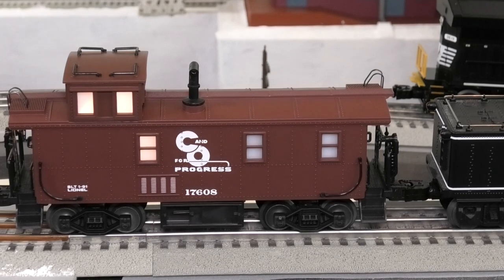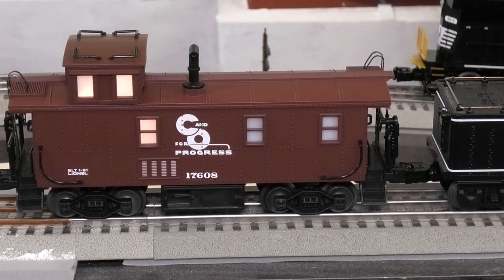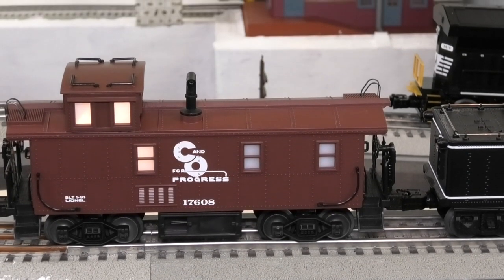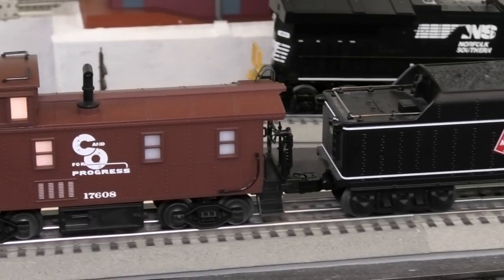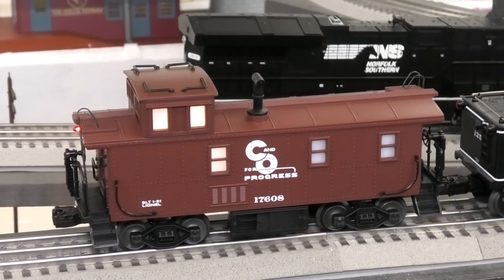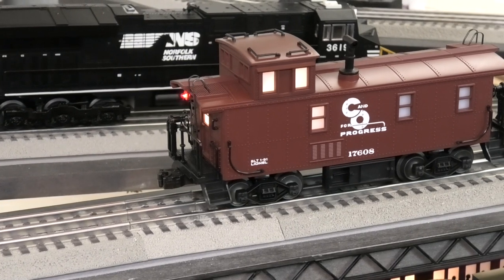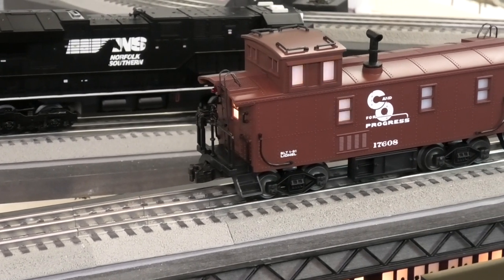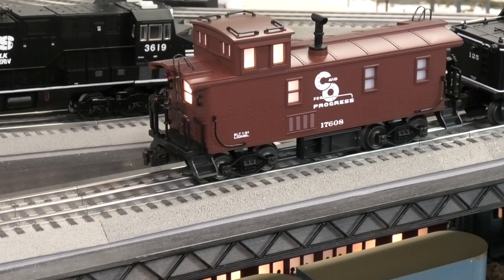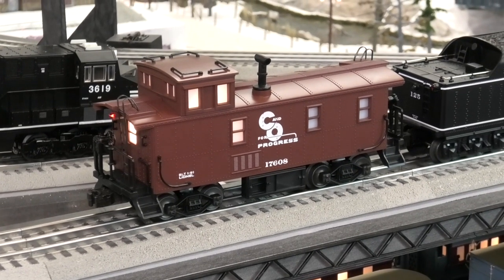But I'm going to get this running. I've got it connected to a Milwaukee Road Hudson steam locomotive, and we're going to get it running, and you'll see what it looks like as it goes by. On the back, you can see there's a red flashing light. There's a window that shows on the back platform that you can see also that's lit. I'm going to let this sit here for a little bit and let the smoke unit warm up and see if we can get it puffing as it goes along.